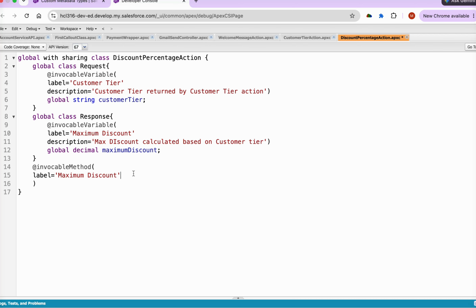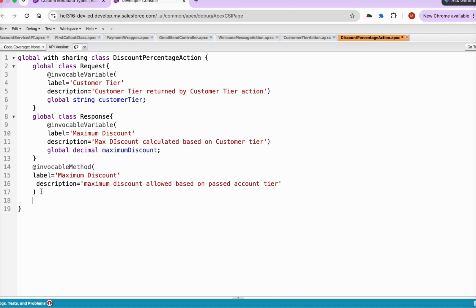We can also write maximum discount method to make it more descriptive, and a description which will tell maximum discount allowed per, based on anything you can write, just to make it descriptive, based on past account tier.